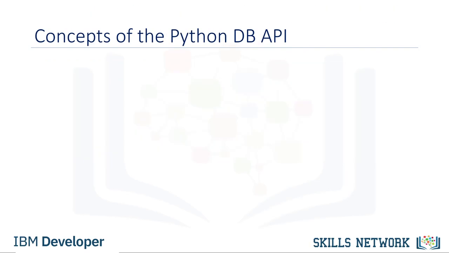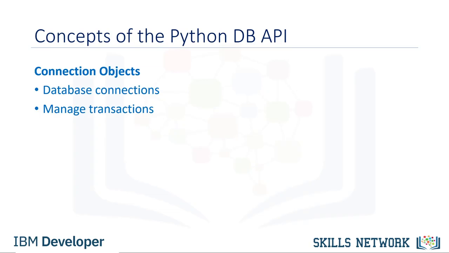The two main concepts in the Python DB API are connection objects and query objects. You use connection objects to connect to a database and manage your transactions. Cursor objects are used to run queries. You open a cursor object and then run queries. The cursor works similar to a cursor in a text processing system where you scroll down in your results set and get your data into the application. Cursors are used to scan through the results of a database.